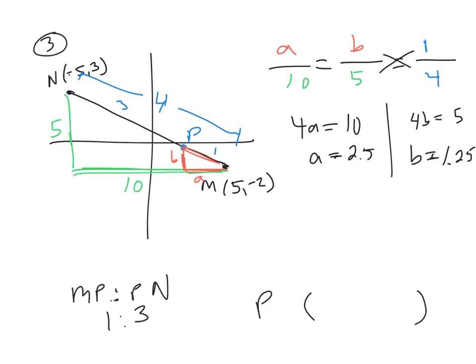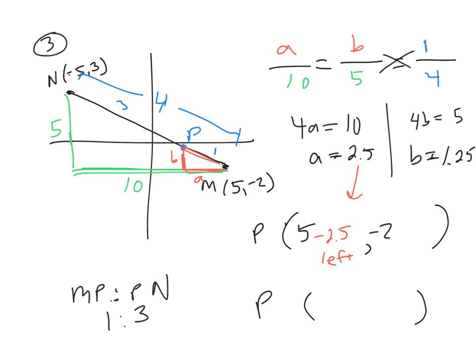So how am I going to get P? Well, I'm going to get P by starting at M, because I made this little triangle here. So I start at M, not N. I went left and I went up. That's going to tell me if I'm adding or subtracting. So let's go one step at a time here. Starting at M means I'm starting at 5, -2. And then because I went to the left from there, that's an X direction movement. I could go left or right. Left is negative, right is positive. So I went left A units. So I'm going to take this value right here and subtract it, subtracting because I went left.